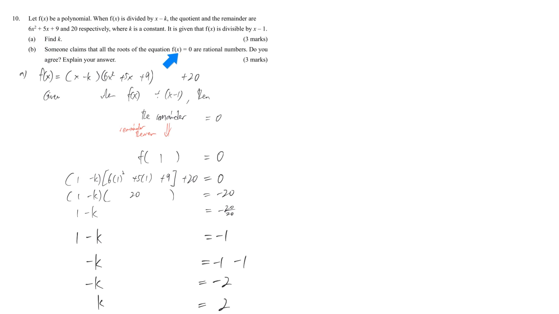Now we are going to work on part B. Someone claimed that the roots of this equation. So you are going to investigate this equation and the result. Are they all rational numbers? A student always gets lost because they forget that they have to start from the question. This is the requirement. We are going to solve f(x) equal to 0, this situation. f(x), do we know what this is? We already know that. It's x minus 2 and then times this item plus 20.